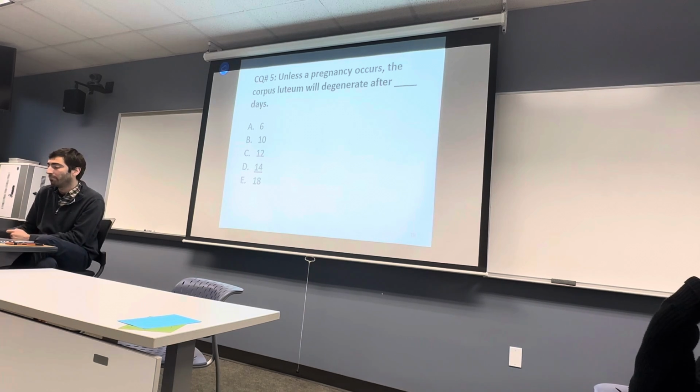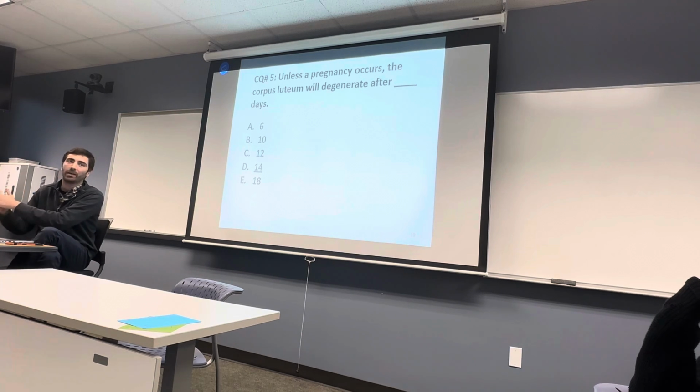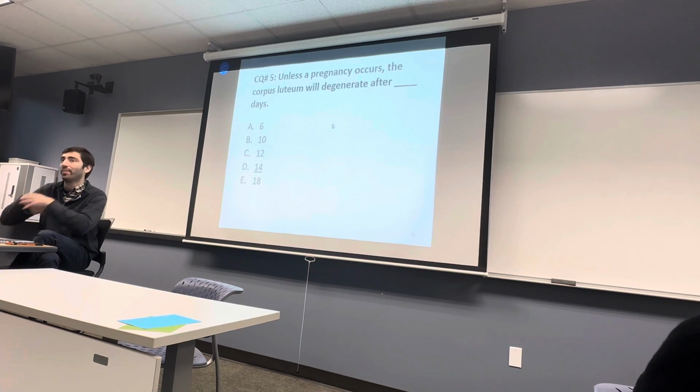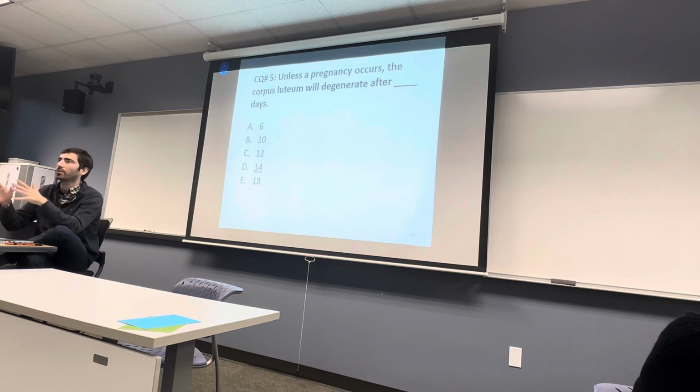So what that means is we can actually count back 14 days from the first day of menstruation to determine an individual's day of ovulation. So ovulation is when that corpus luteum is formed. And from there, there's a 14-day timer, essentially. That's almost, with a few exceptions, universal across women, that 14-day period.